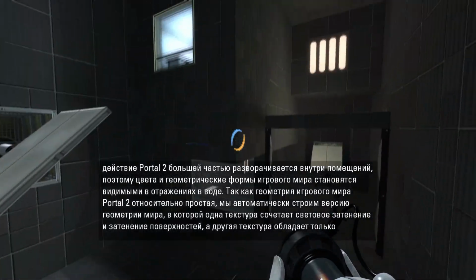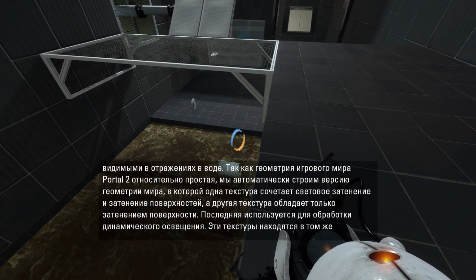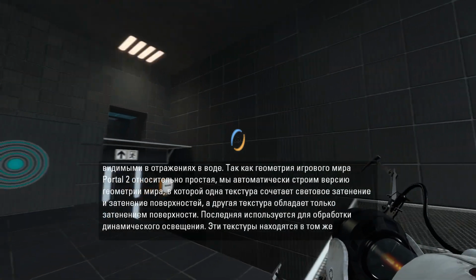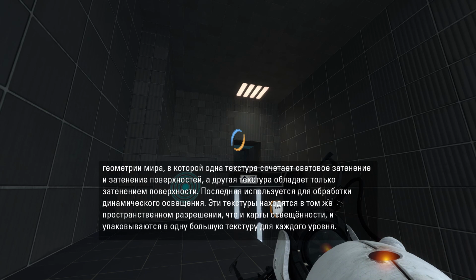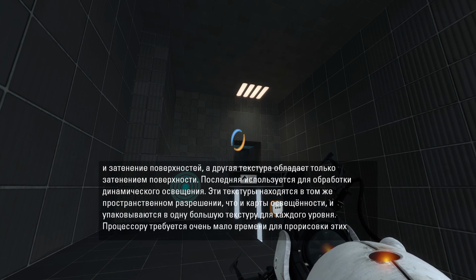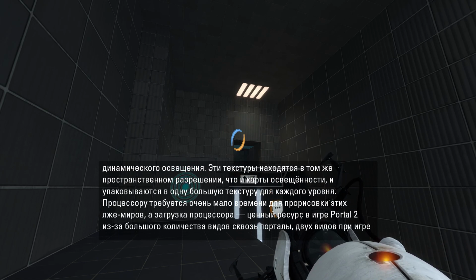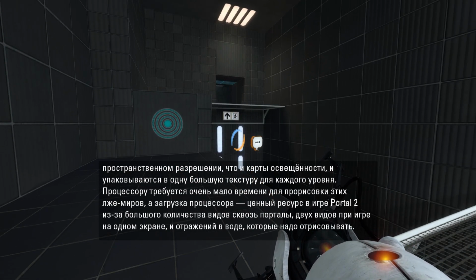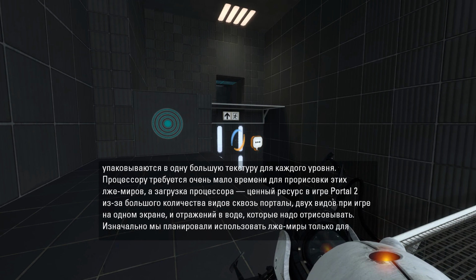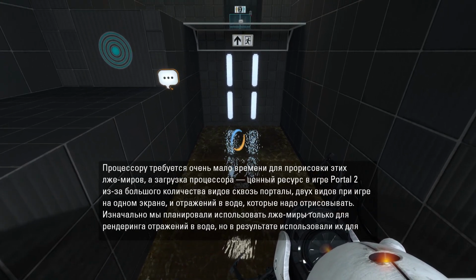Since the Portal 2 world geometry is relatively simple, we automatically build a version of the world geometry that has a single texture that combines both lighting and surface shading, along with another texture that has just surface shading. The latter texture is used when rendering dynamic lights. These textures are at the same spatial resolution as the light maps and get packed into a single large atlas texture per level. Drawing this simple world imposter takes very little CPU time, which was a limited resource on Portal 2 due to the many portal views, split-screen views, and water reflection views that we needed to render.